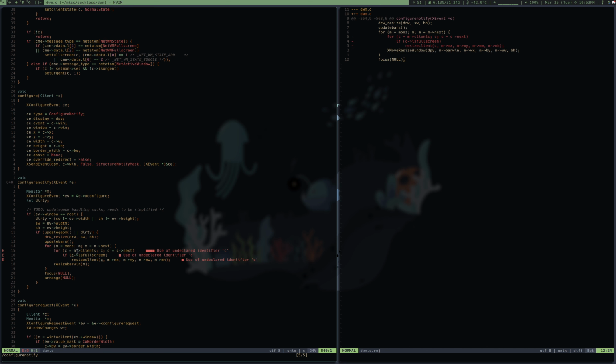For update bars, I'm not seeing update bars. Oh, here it is, update bars. This, and then we have a for loop happening here, and these are what it wants removed. And sometimes these things aren't exactly right.